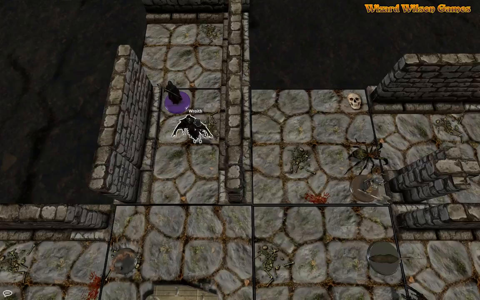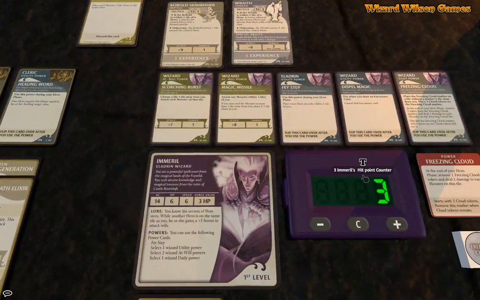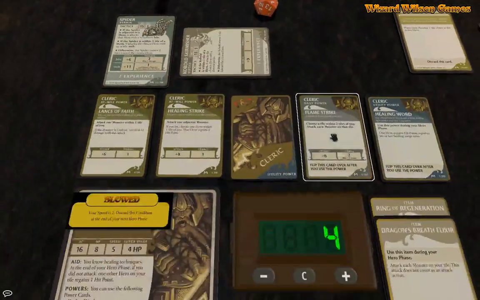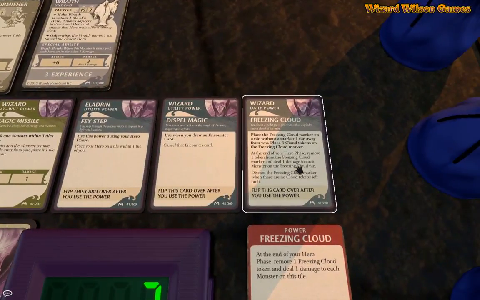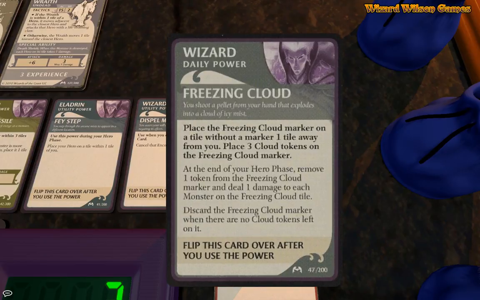Let's see here. What do we do with Immeril? I've got nothing that can take this wraith out. We're at half health already. Do I do a double move? Or do we use Freezing Cloud? That might take out a few.